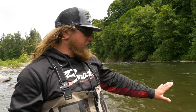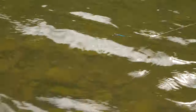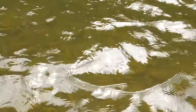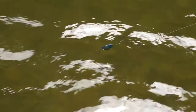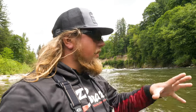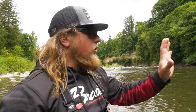With the spoon on, you can see the action — that slow lope. This creates a much slower presentation in front of the fish, giving them a lot more time to look at it. You can see how it just waves back and forth. If you reel a little bit faster, it'll start to do a full 360. But the perfect presentation with a spoon is that very slow lope where it shakes back and forth and kicks that water disturbance back toward the fish's face. Because of that slow lope, you want a slightly different water current — not super fast water, but a nice steady current about walking speed with a lot of structure to cover.